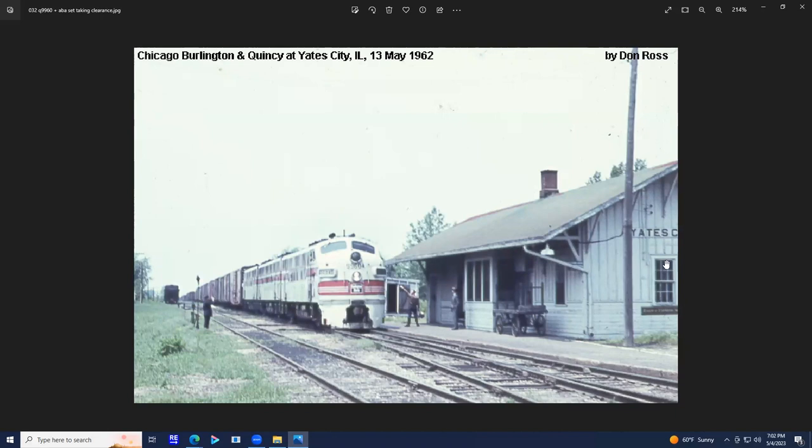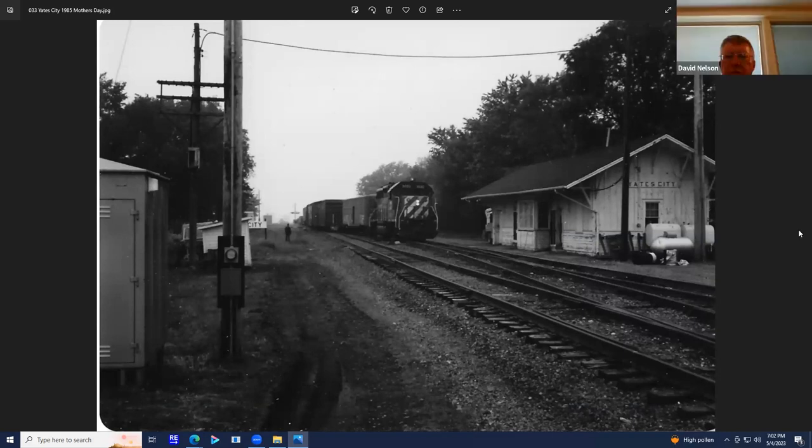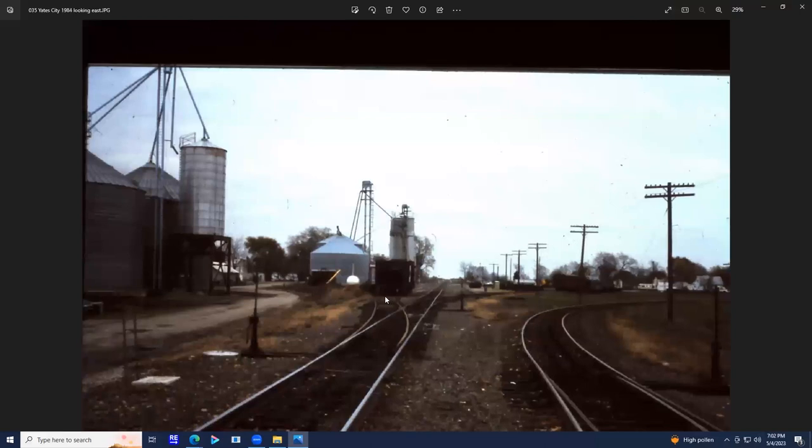Here's a shot of the real Yates City Depot, which is quite old — probably taken in the early 1900s. The track arrangement in my era really hadn't changed at all. The switches are in the same place. I just found out that this two-story building was there in my current era, so I might be building that to put on the layout. Here's a shot of the real Yates City with a freight train headed toward Peoria with three F3s on point, and the operator is handing up the clearance to the engineer. Looking eastward toward Galesburg, you can see the track on the right heading down into the coal fields in Fulton County — some years they hauled more coal out of this area than out of all of southern Illinois on the CB&Q.